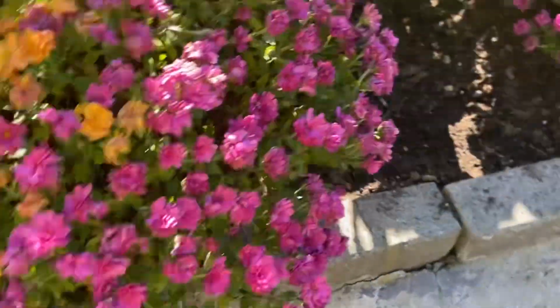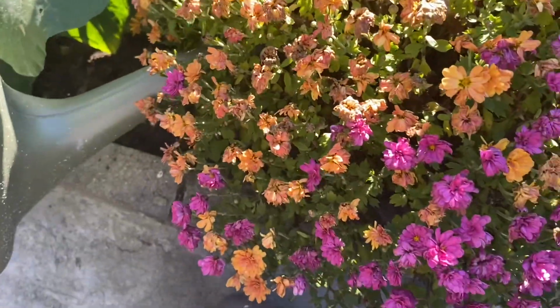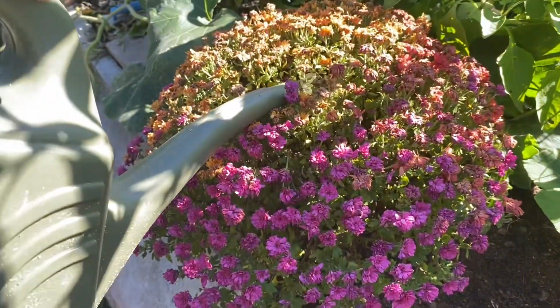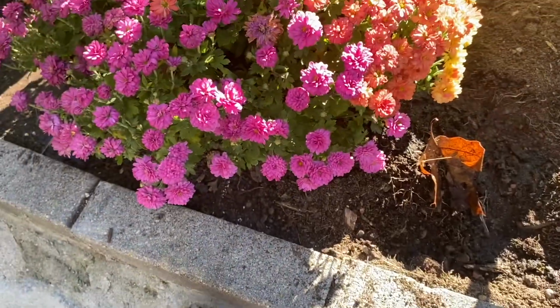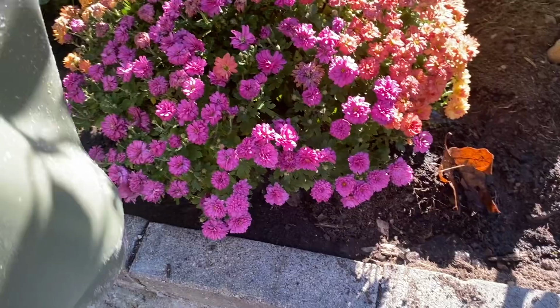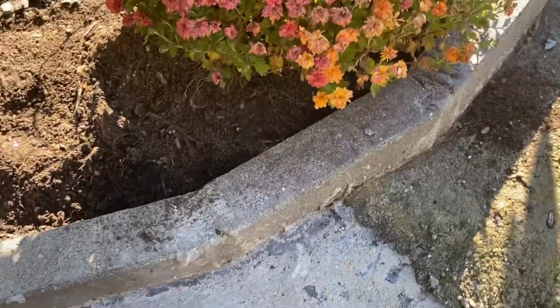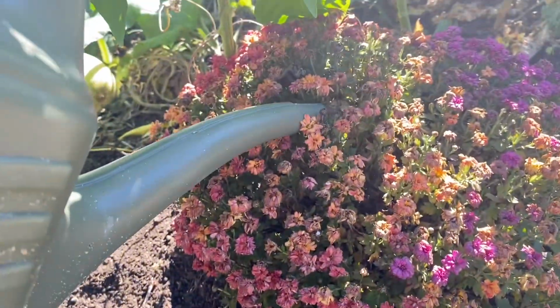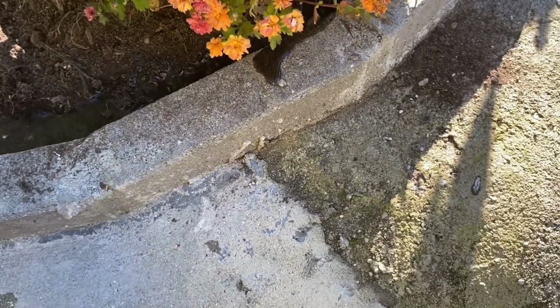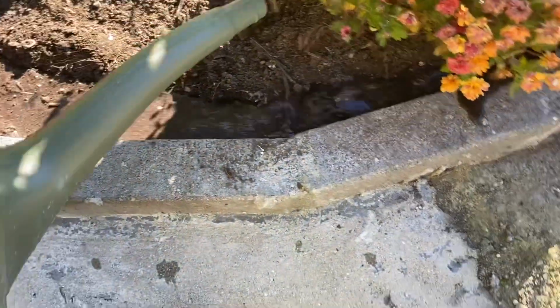All right, I need to water them in. Make sure that they're well watered in. Ooh, it's making a gushing. Hopefully.